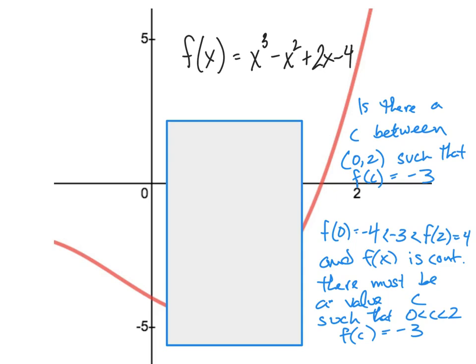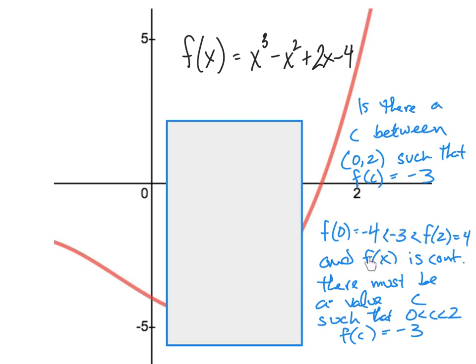And again, what we did here, and this is something that when the AP exam is scored, these are the things they look for. Did you plug in those two endpoints to see what they are? And you have to somewhere say it. You can't just say f of 0 and f of 2. They need evidence. Did the student plug it in? And then you say, okay, I did it, and the y value I'm interested in is between those two.